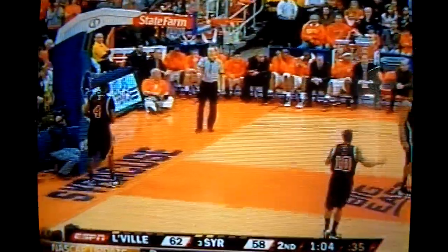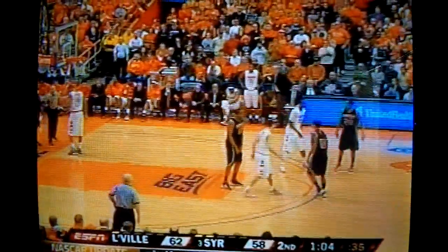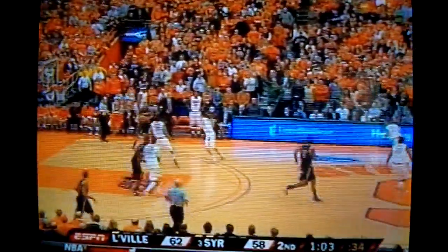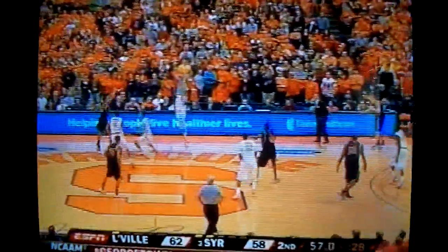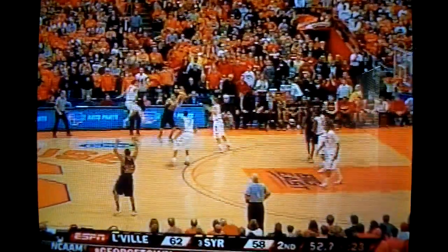His team leads by 4 with 1:04 to go. Joseph the clutch free throws. Trish back in for Syracuse. They're going to bring all-out pressure now with Johnson on the ball and Buckles inbounding. Buckles got it in to Sosa. Ahead for Smith. Need to get it over the timeline. They did with about 2 seconds to spare. Mara wisely held on to it. Sanders is calling for the ball underneath.